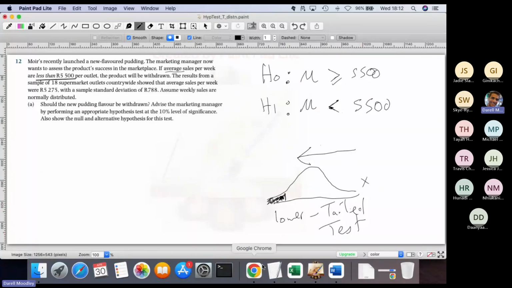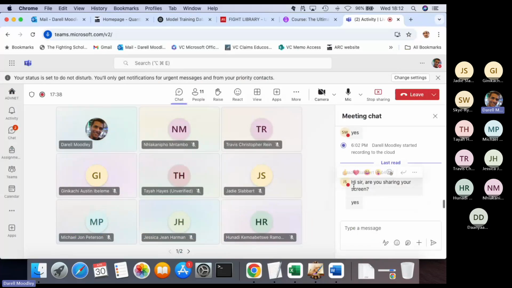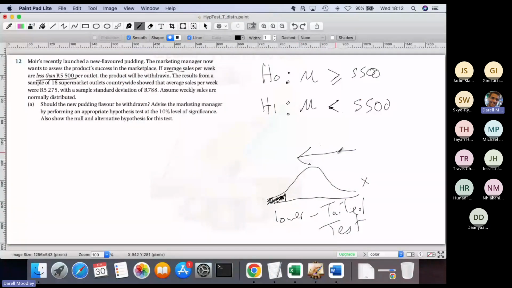All right, I'm going to pause there. Just make sure there are no questions. Does everyone understand that? You can memorize how to determine where the rejection region is, whether on the left or right, in your own way, but this is the way I do it. It's always worked well for me. I use the sign of the H1 inequality to point to where the rejection region is. Because this is the less than sign, the arrowhead is pointing to the left, so the rejection region is here. So it's a lower tail test.